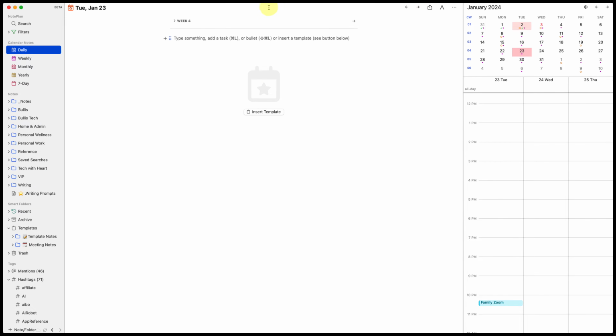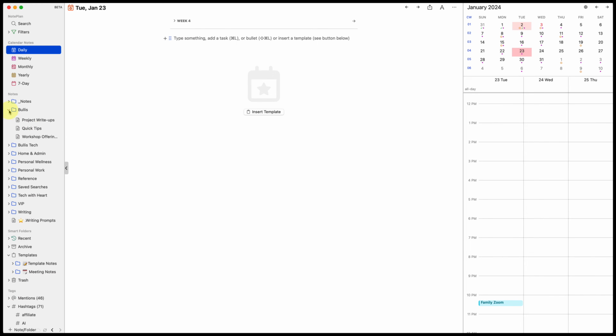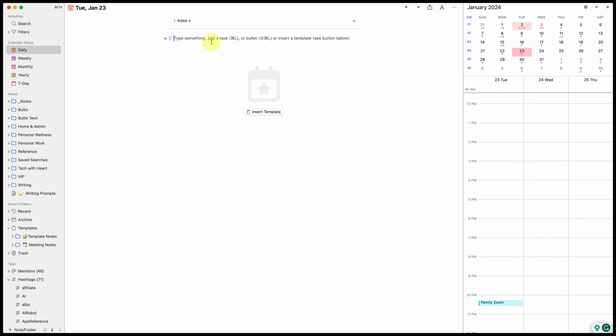So you can see that these are by date. I can navigate them with the calendar or with these arrows here versus my notes, which are all in folders like that. And I can have pages within those folders. So on a daily basis, I really run off of a daily note. A lot of times I'll start at the weekly level and then plan by day, but I'm just going to take you day to day in this example that I'm going to show.